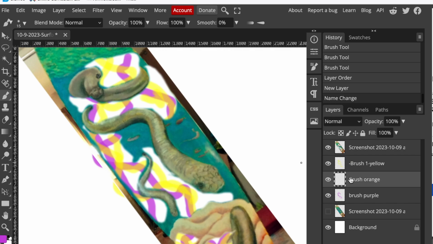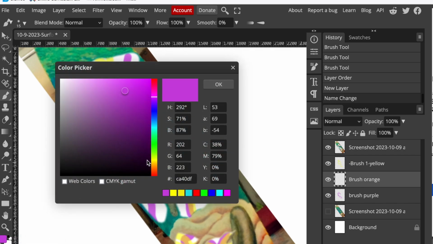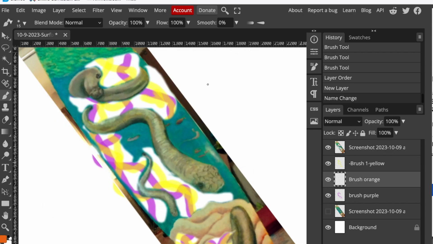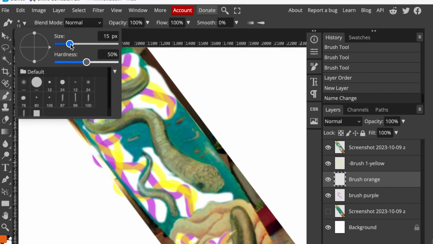Okay. And now I'm going to come down here to my color picker and I'm going to get an orange. I like that orange. Now I have a smaller thing. I went to 15. I'm going to bring my size up a little bit more to about 20. Okay.